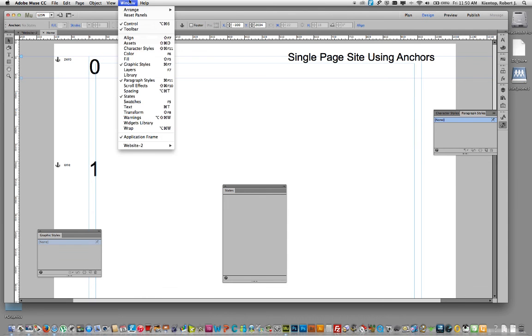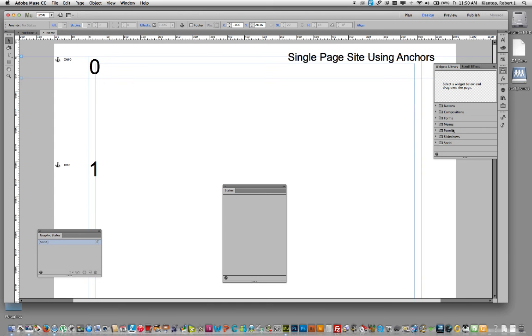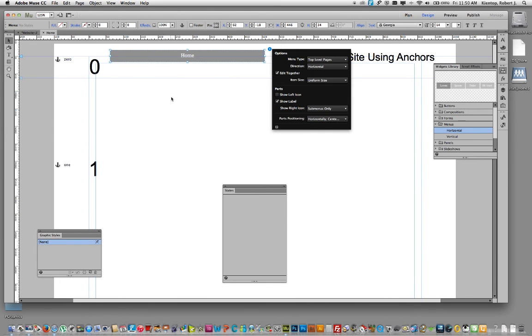So now under the window, I want to bring up the widgets library. In the widgets library, you'll see all kinds of controls over things, and what I've got going on here is the option for menu. And so what I'm going to do is go to a menu. I'm going to choose the horizontal menu, but you can use any menu that you're interested in working with, a vertical menu if you want a vertical control unit. But I'm going to grab the horizontal, and I'm just going to drag it out towards the top up here.